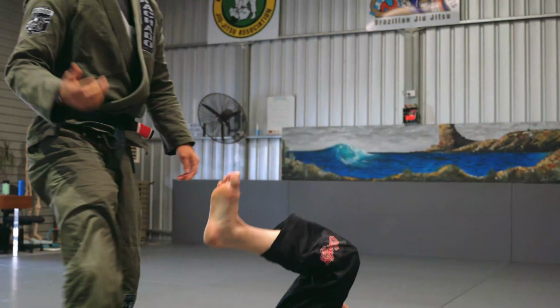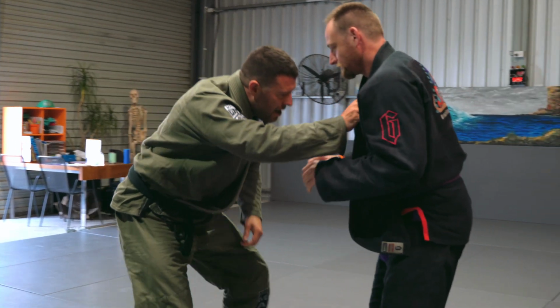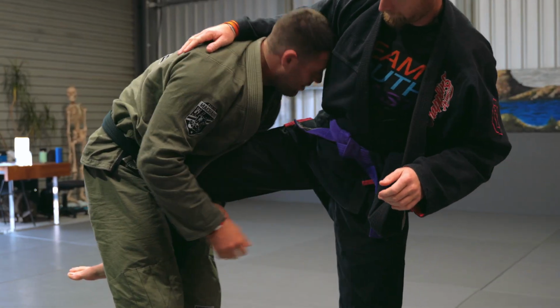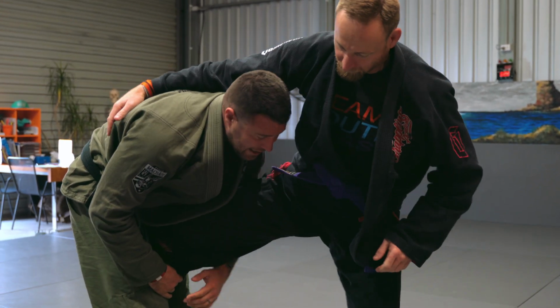However, it doesn't matter what variation of a single leg you do, they all involve the same thing. You want to pick up a leg, you want to keep your head to the inside, don't let it float on the outside or you'll get guillotined, okay? And then you want to put him down.